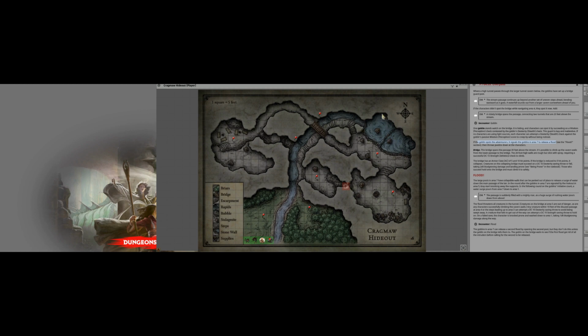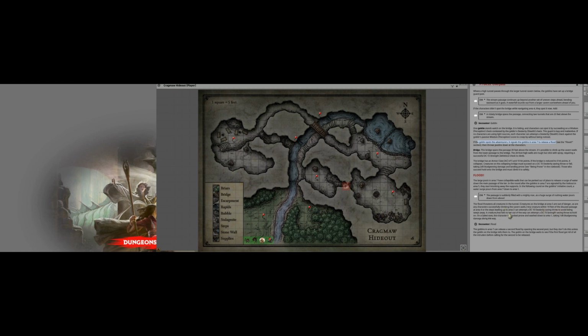When the flood is released, this surge of water will rush down this particular channel and potentially wash one or more of the players downstream. Those players have to make a DC 10 dexterity check, and this is in area 3, in this area here. So anywhere along this particular segment of the stream, they can make a DC 10 dexterity saving throw to avoid being swept away.